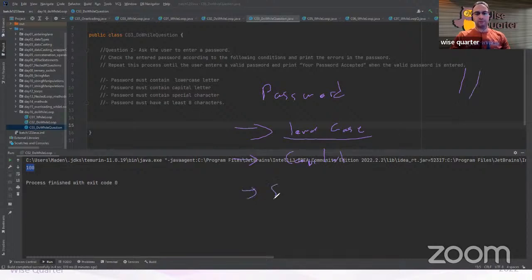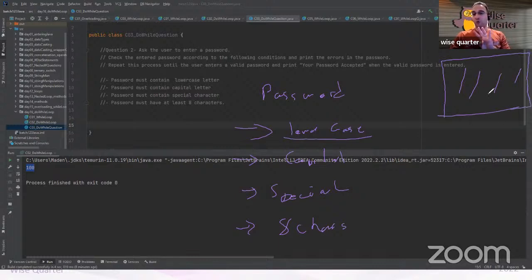If it has it, I will put another mark. Special character, another mark. 7, 8 characters, another mark. At the end, if I have 4 marks on the wall, you know, we are putting marks on the wall, we will print this message.